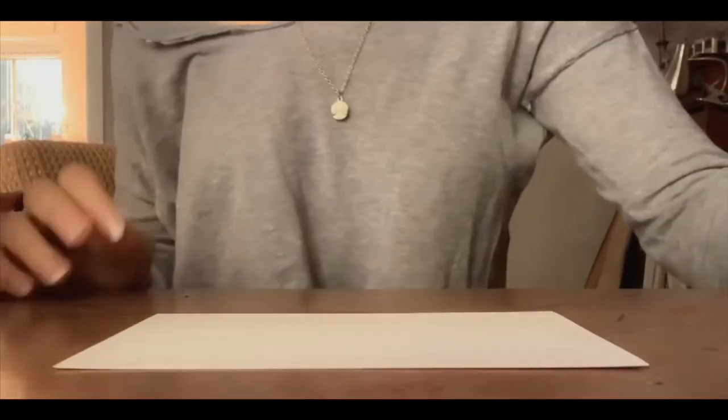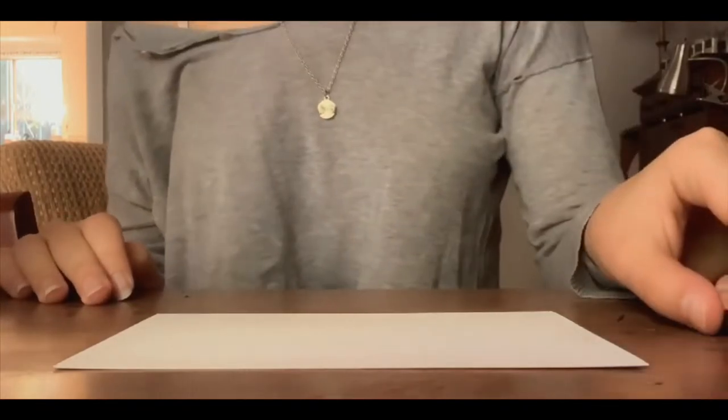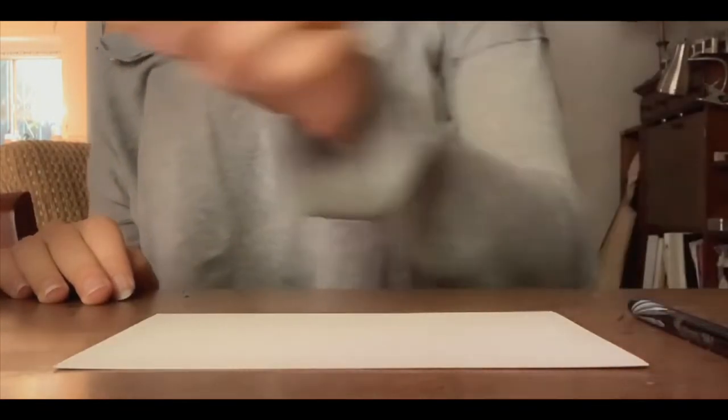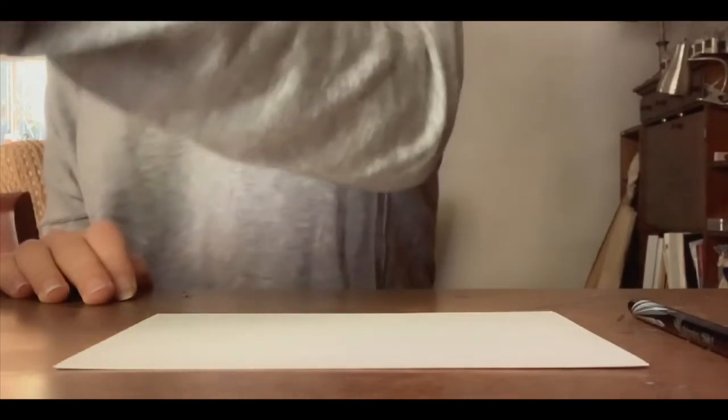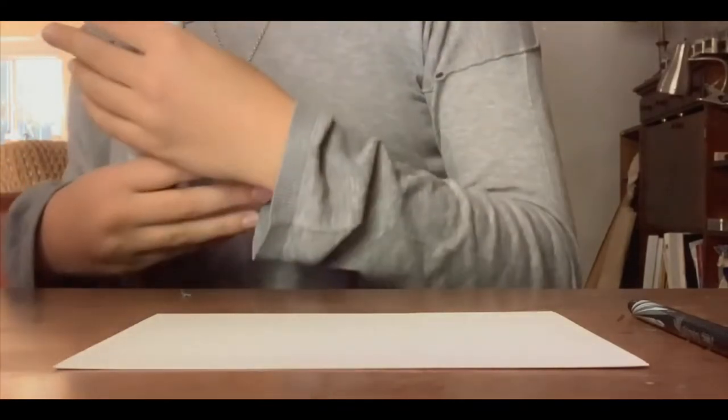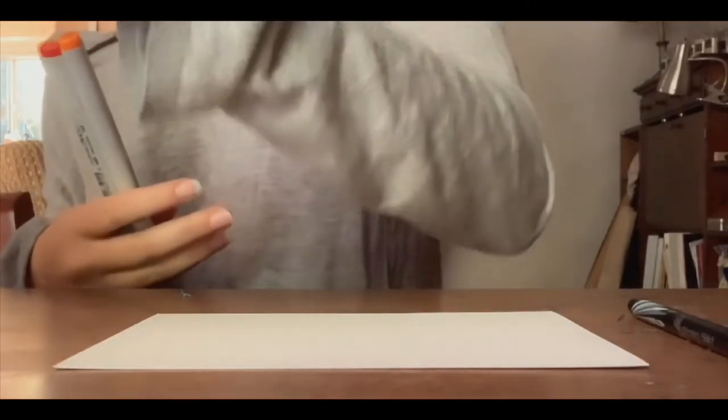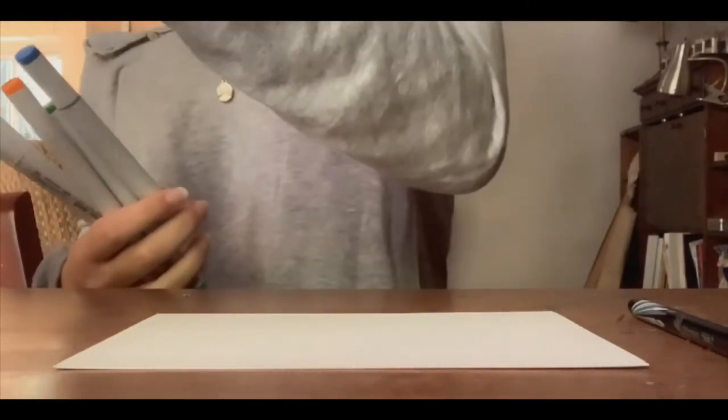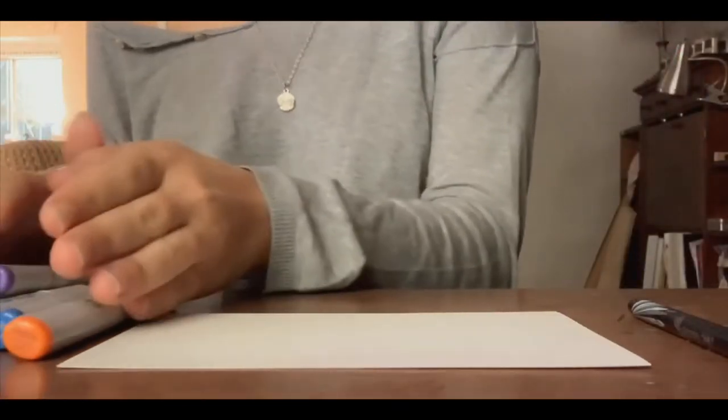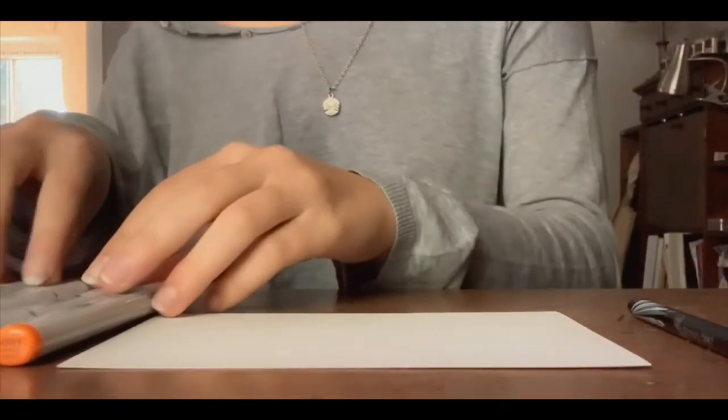Hello! Today we're gonna have a short drawing lesson. All you need is a black pen—mine is rather thin—and a few markers. I'm going to be using red, orange, yellow, green, blue, and purple, just the colors of the rainbow. We're going to be drawing any picture you want but thermalized.